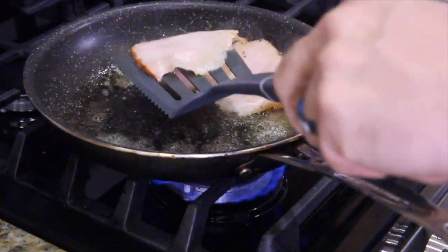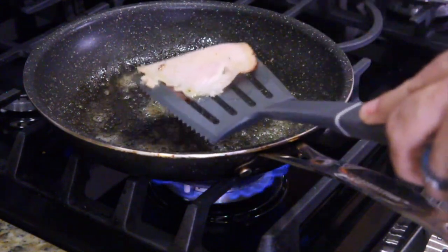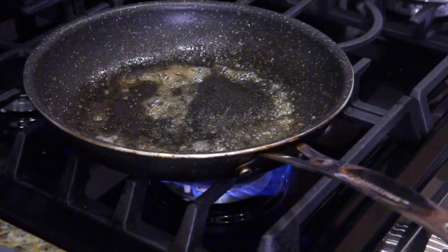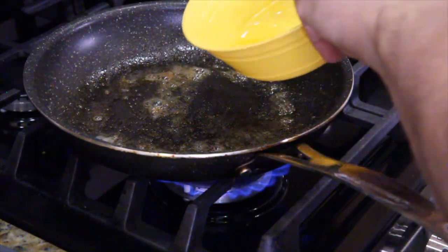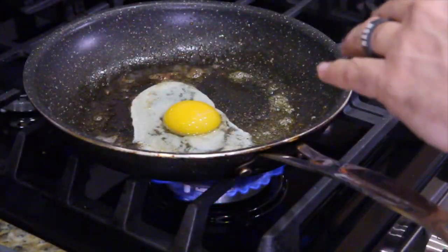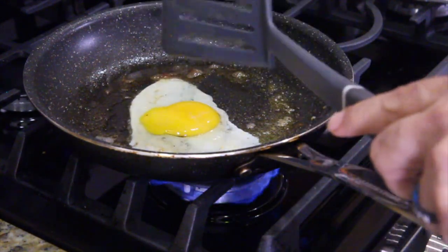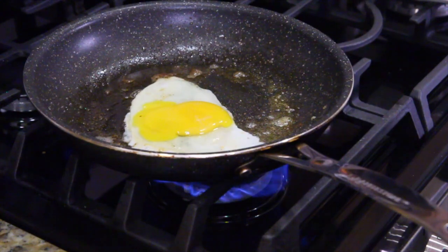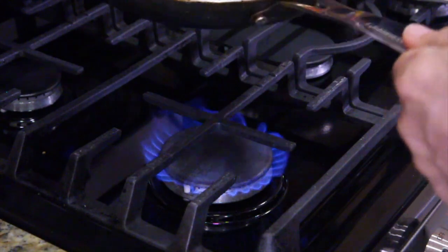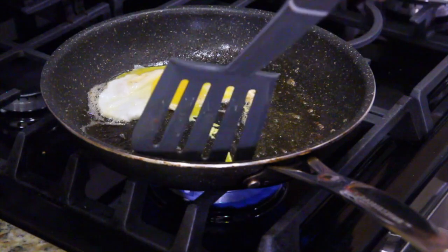Take that off. That's pretty well heated up. I don't like cold meat. I like it to be warm when it goes on the egg and the cheese. All right? Then grab your egg, drop it in. Now you have 2 choices. You can cook this like a fried egg with the yolk intact, or you can do what I normally do, bust it. Just bust the yolk and let it cook, however you want it. And the yolk, don't worry about it. That all cooks up just fine.